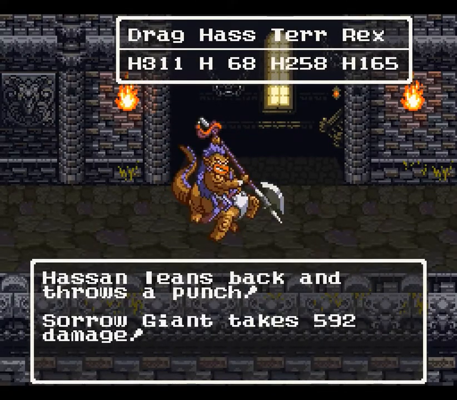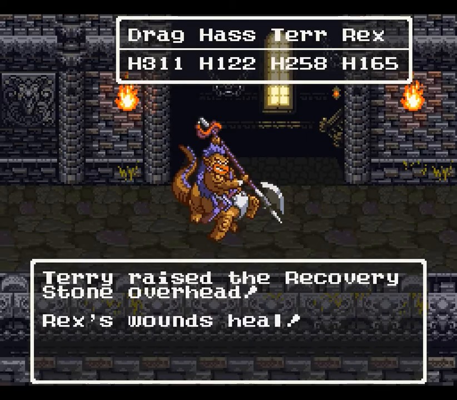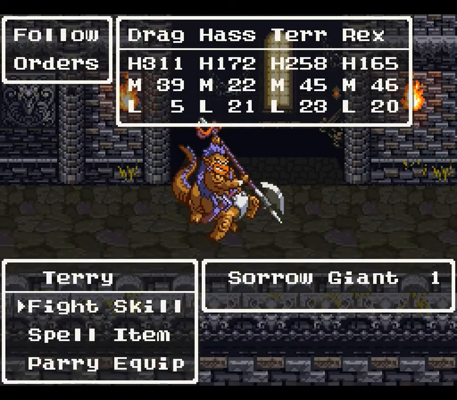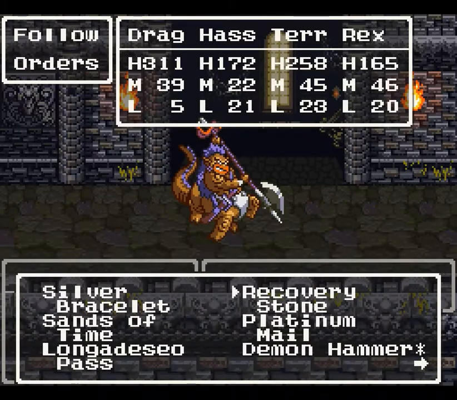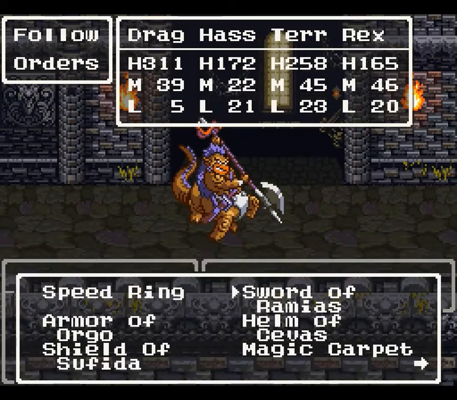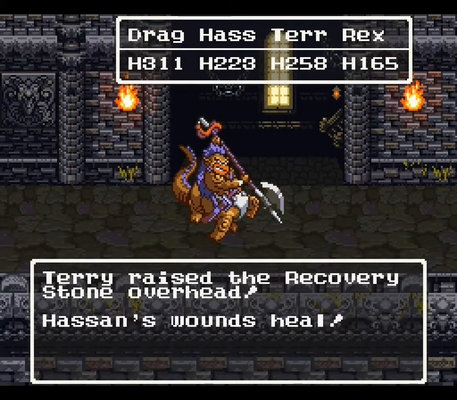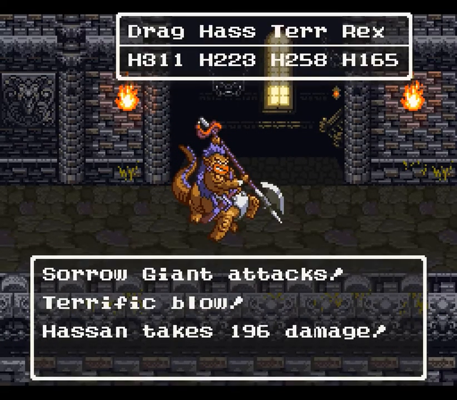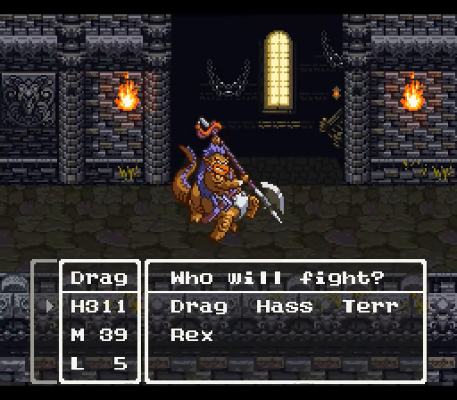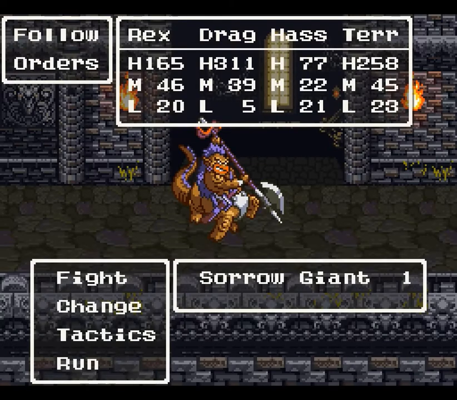Also, did you see how much damage he did with that desperate attack? Yeah. He has a 1 in 3 chance of using that. And as you can see, he can just one-shot Rex anytime he wants to, which is why he's in the 4th slot. Characters in the 4th slot only have a 10% chance of being targeted.